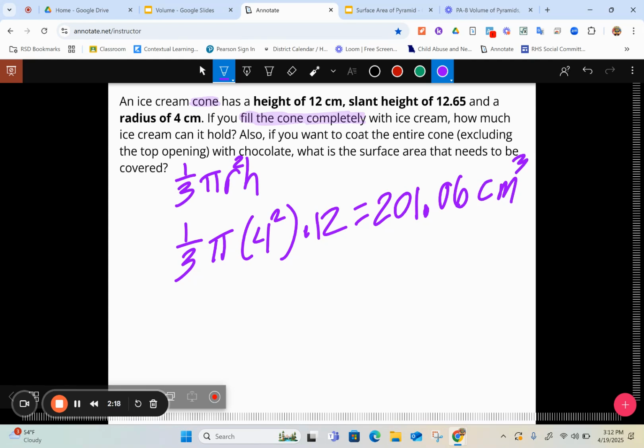Depending upon if you're already into scale 9 or not, how do we find surface area of a cone? Well, that's a different thing, and we don't have to do that, actually. Never mind. You do not have to find the surface area of cones this year. That's not part of our standard. We're only finding the surface area of pyramids. So disregard this last sentence. You don't have to do that part. Sorry I put that on there.